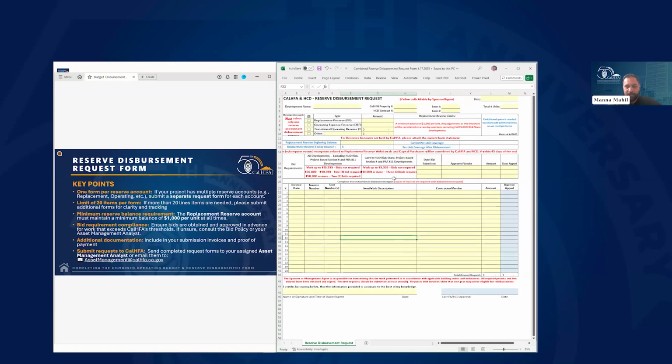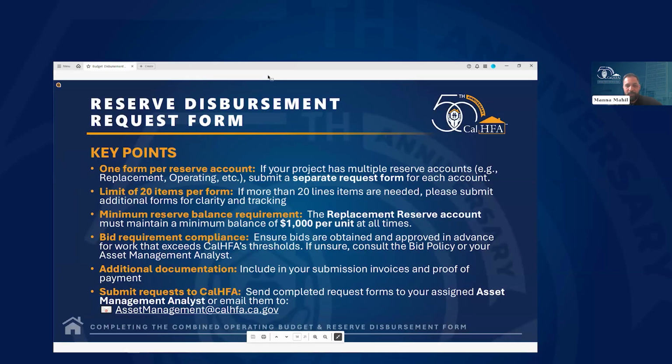So just a few reminders here. First, submit one form per reserve account, meaning if you have a development that has replacement reserves as well as operating reserves, and you do need to request funds from both, please utilize separate forms, one for replacement reserve and one for operating reserve on its own.